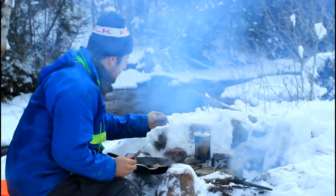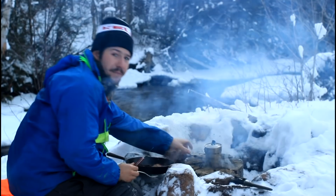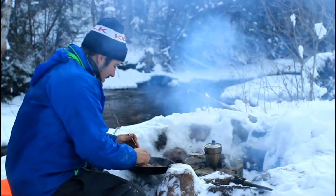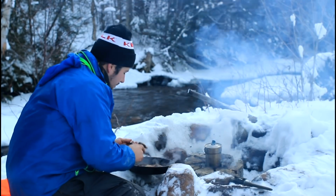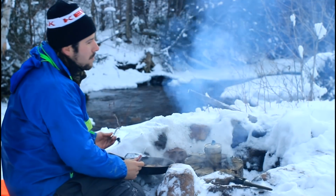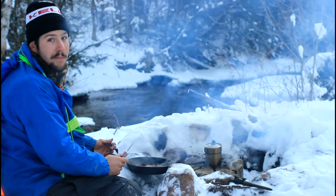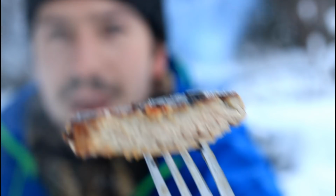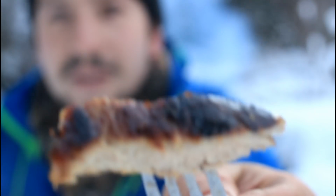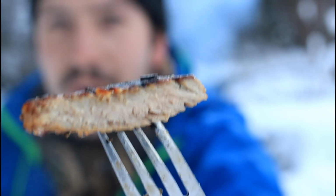Make sure this is heating up. Oh, perfect. Flies right in. Okay. That's good. That's good. Oh man. Nice and seared on the outside. Nice and cooked on the inside.